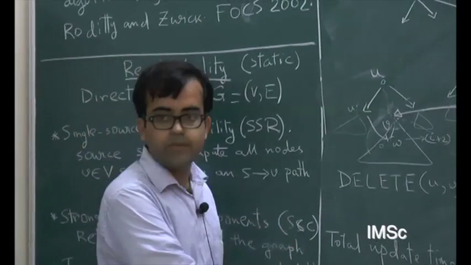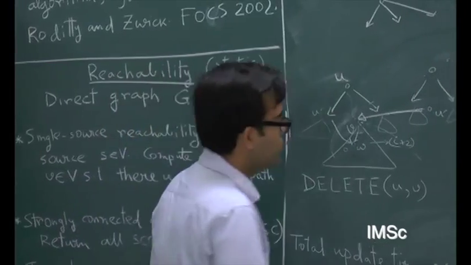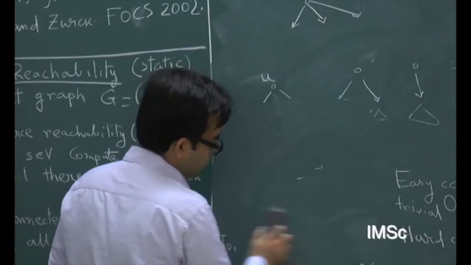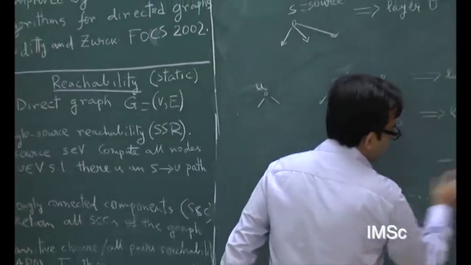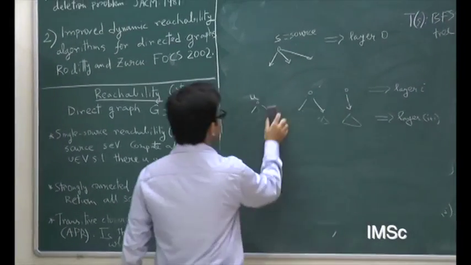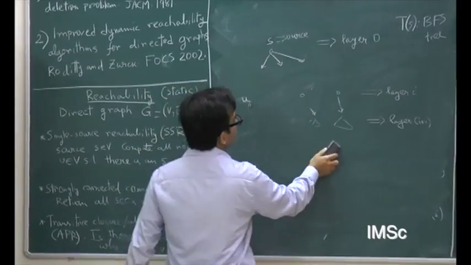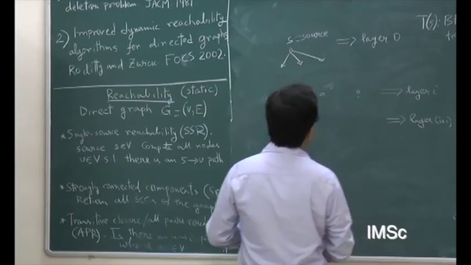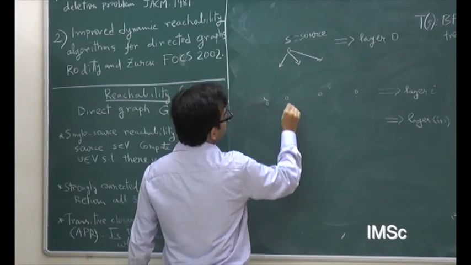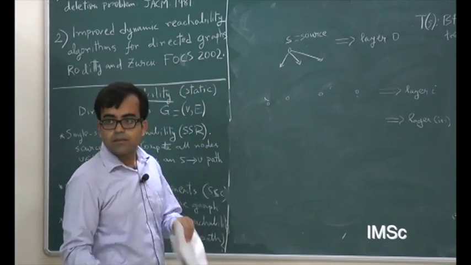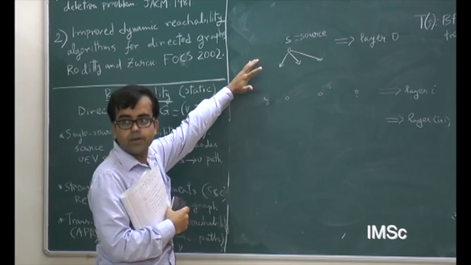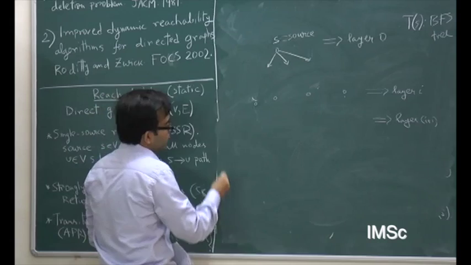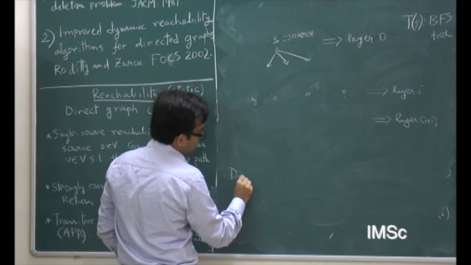With this high level intuition in mind, let me just go down to the full algorithm. And before I write down the pseudocode, I just want to give you a pictorial description of what is going on. Think of this as a picture as to what is going on during an update. The algorithm will maintain a list of dirty nodes.